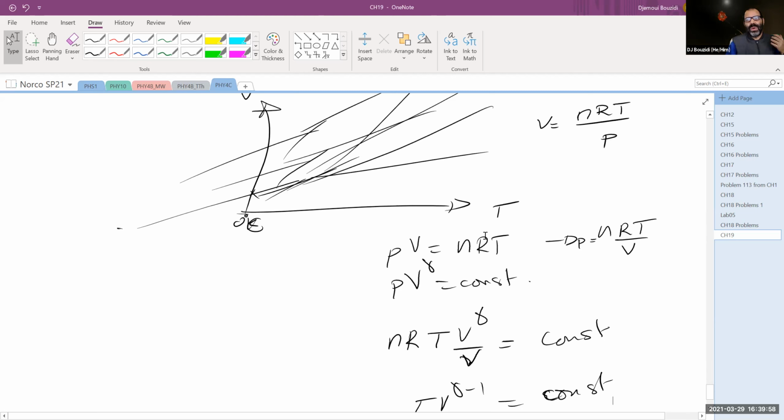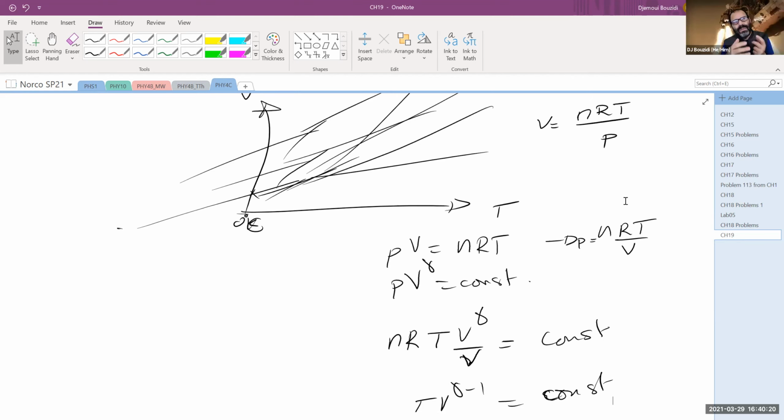So you use the volume equal to nRT over P, and you sub in this expression, and you will have P times some nRT to the power gamma divided by P to the power gamma. The expression now will have a P and a T in it, and everything else will just be pushed into the other constant on the other side. And there is gamma always involved in there. So I hope that you can do it.